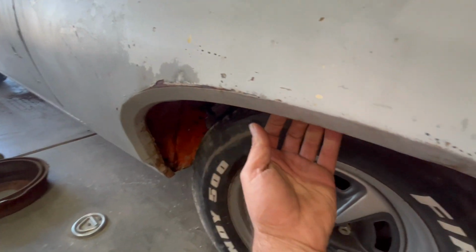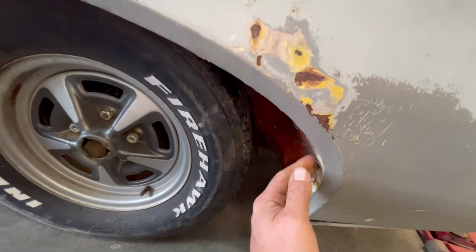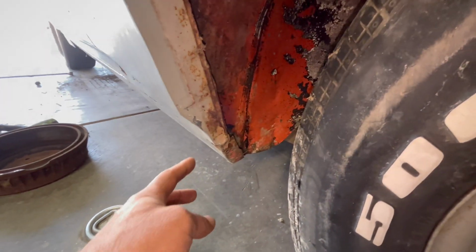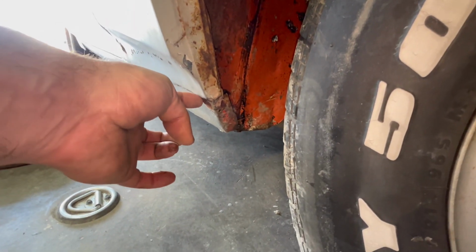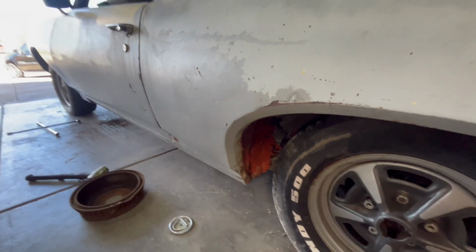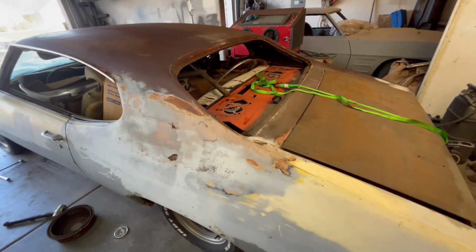But the entire lip here is in fantastic shape. There's no rust or damage in it. So I'm kind of perplexed what to do. And they didn't do the best job of lining up the quarter panel with the rocker panel. It's sticking out almost a quarter inch. So those are things that just aren't going to work for me. So that tells me I need to do some kind of work, and that's what we're going to get into.